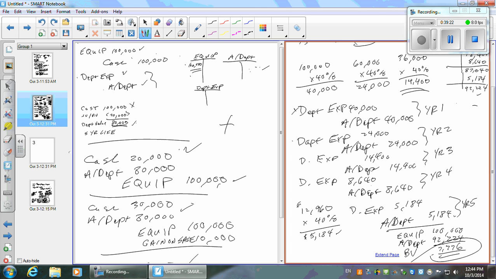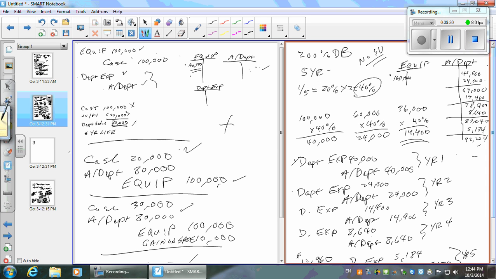Okay, let's do another method. Which method was this called? This one was double declining balance, right? Straight line would have been 20% per year, 1/5, and I doubled it. By the way, what if it's 150% declining balance? What was your percentage of income? 30. No, 30. Okay? Everybody good? All right. Let's real quickly talk about units of production.